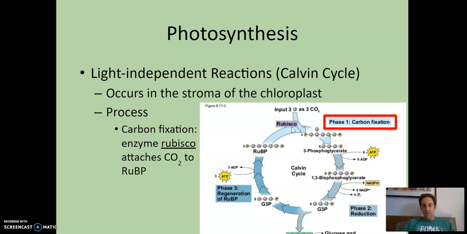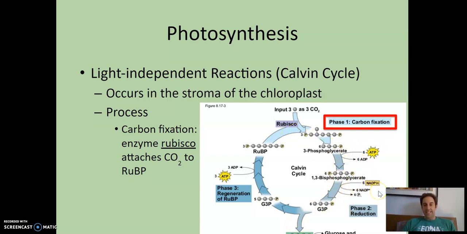So you don't need to worry about all the details of the Calvin cycle. Here's what you need to know. We're going to bring carbon dioxide atoms in, and we are going to build a sugar out of them. So 3 carbons come in, 3 carbons come out, and those 3 carbons are ultimately used to make glucose. And in order to make that sugar, we need energy and we need electrons. And lo and behold, if you look at these reactions that are happening, energy is provided by ATP, NADPH provides electrons, and that allows us to build our carbohydrates.